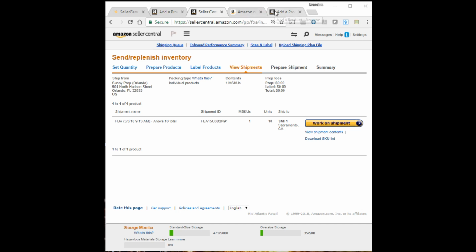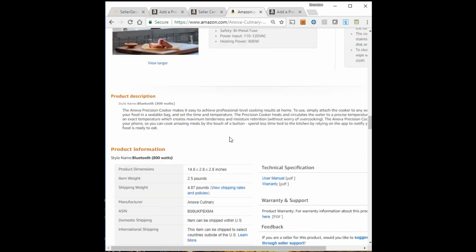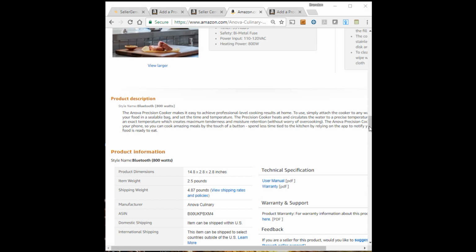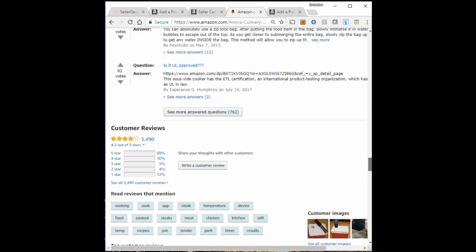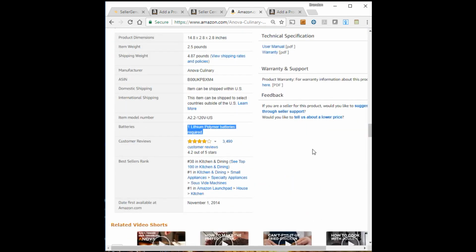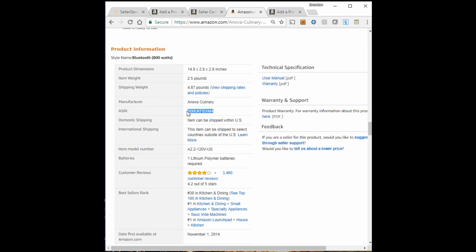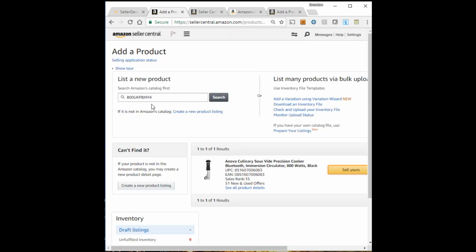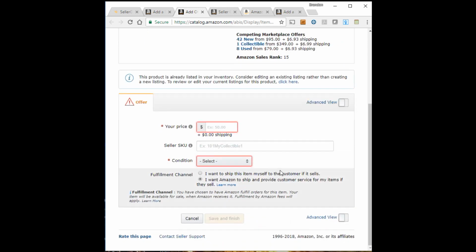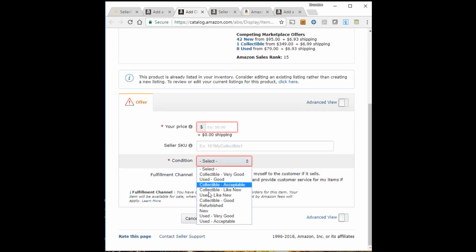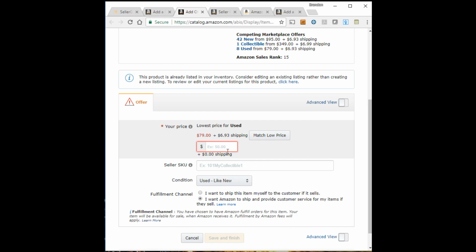So I've had a couple of these returned, maybe one or two, and I would just inspect the item, and then if it's in used like new or used good conditions, I'll just repack it and then send it back out. So same process. Copy and paste ACE in here. So say it is a used like new item. So used like new obviously sells lower, but I would still inflate the price a little bit, maybe $150.